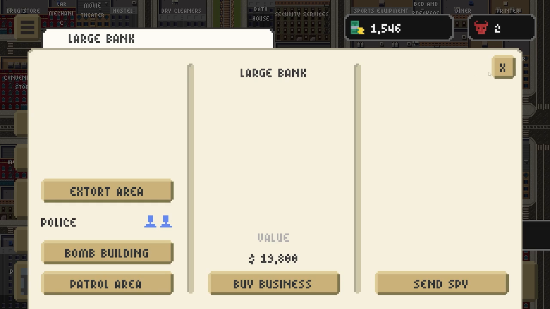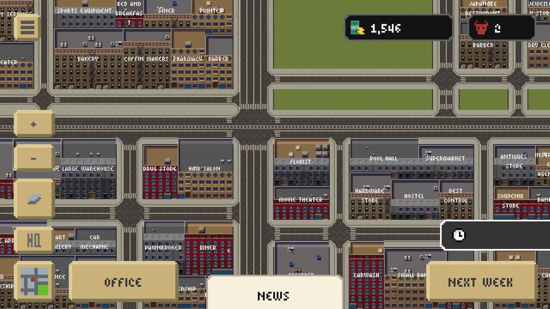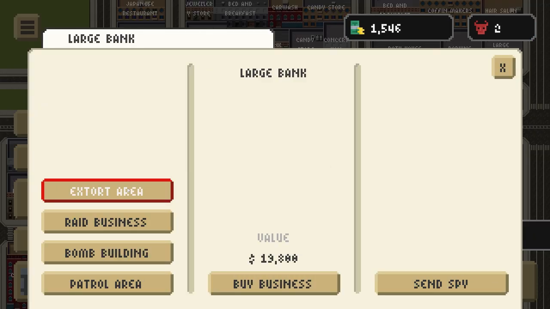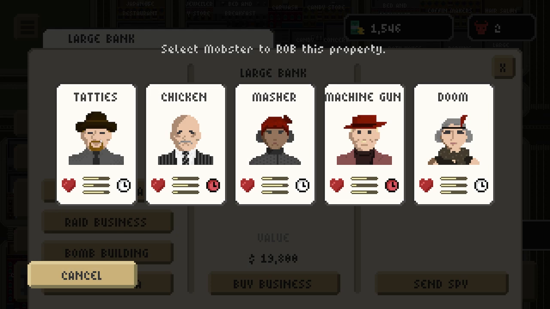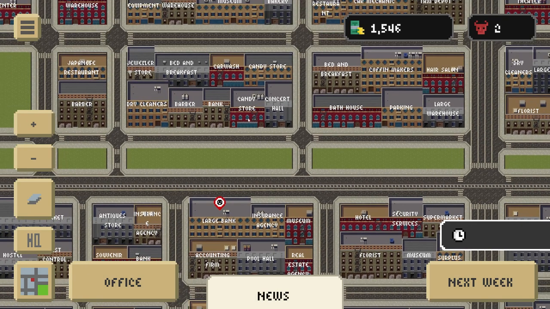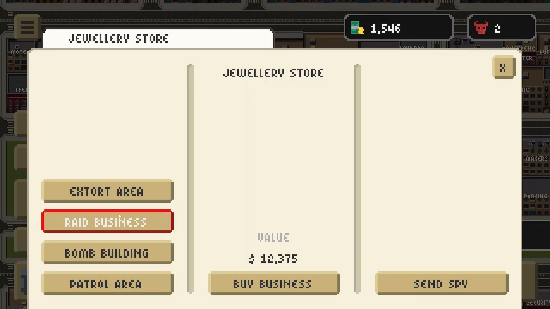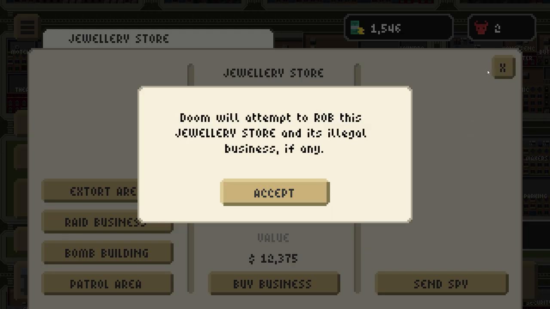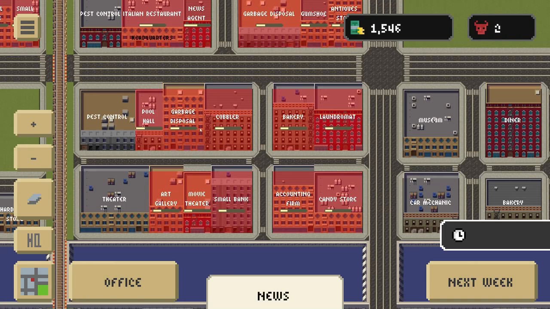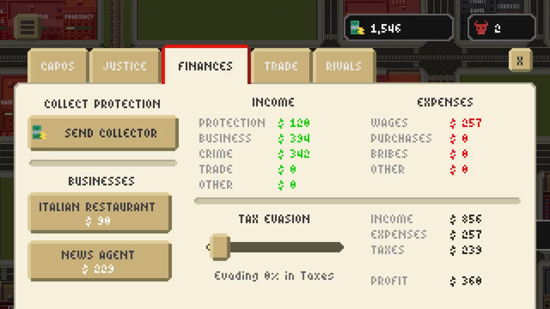Large bank. Look at that. Okay, well, the large bank is already guarded by the police, and that terrifies me. Pool hall, supermarket, large bank. I mean, let's freaking go. Tatties, let's go, let's go, let's go. Okay, it's a little bit far away, but I'm sure it'll be fine. Right, jewelry store. Let's raid this business as well. Doom, you can go and do that. We're going to just do some business raiding. Business profits, I know, is kind of my modus operandi, but that's fine.